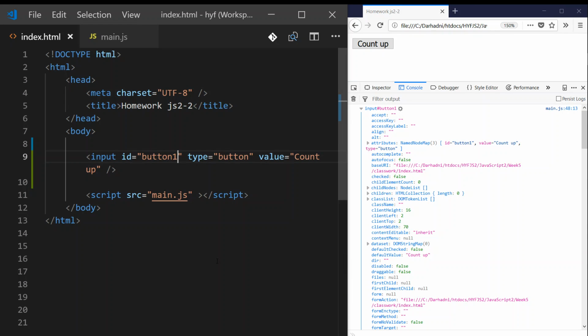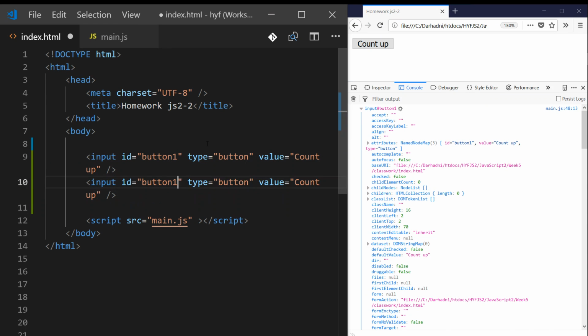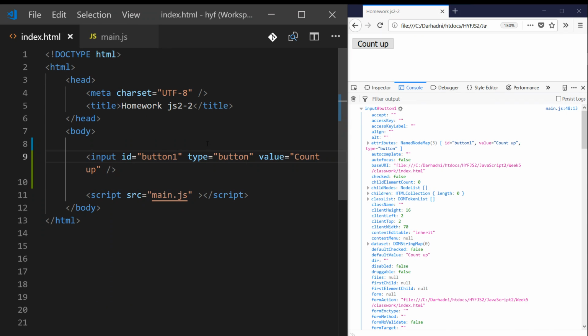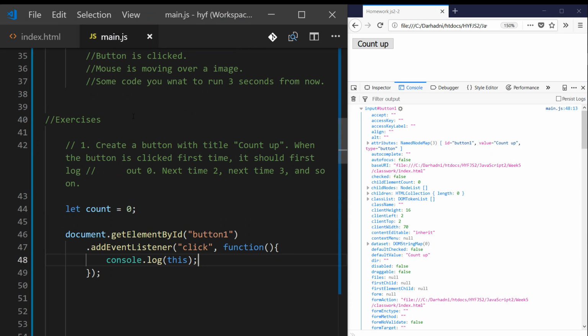Because you can attach the same function to many listeners, right? And then once you're clicking all different buttons, how would you understand which button you're clicking? You can do that by looking at this. Yeah. And it should be local. It can't be global. We'll see. There are problems with it. We'll do that after this exercise. Okay.